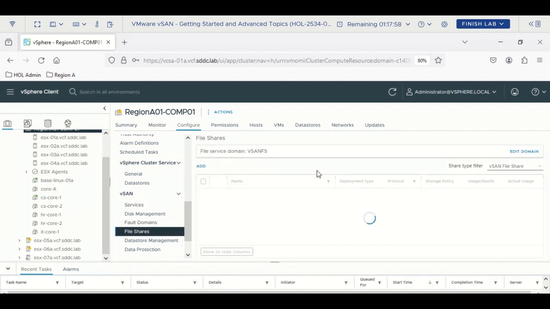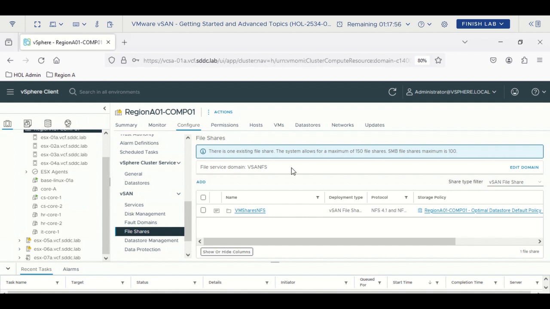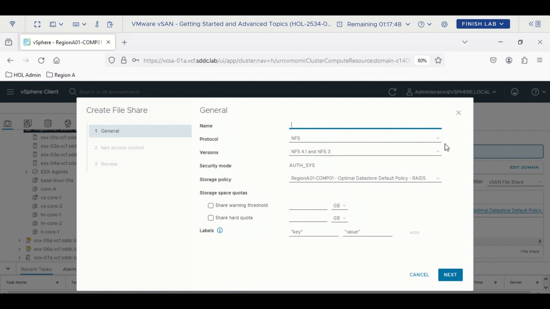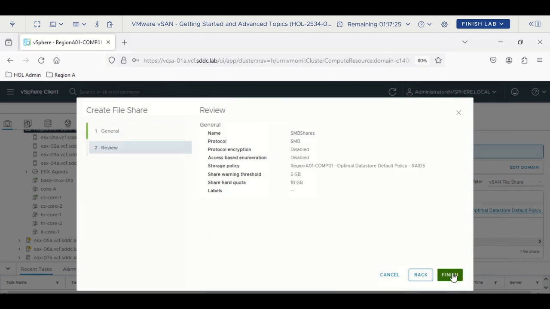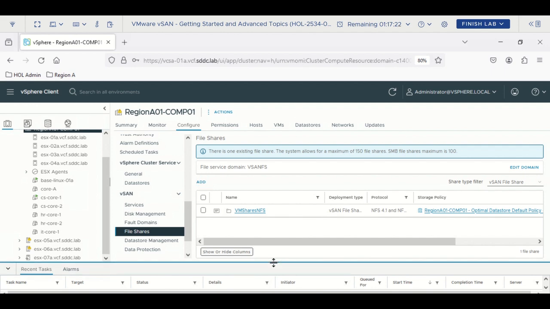So we'll go ahead and click on that, and then we're going to go ahead and click on add. And now we should have an option for SMB under our drop down here. So let's validate that we've got that. We'll go ahead and name this SMB shares, and then select SMB for our protocol. I'm not going to select anything there, but we'll set up these same quotas as we did in our NFS. All right, so that looks good. Let's push that through and let's get our SMB share set up.